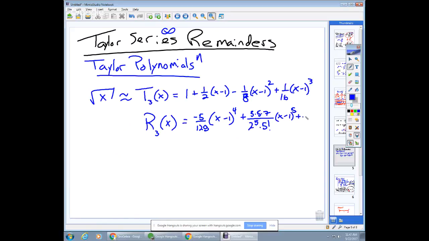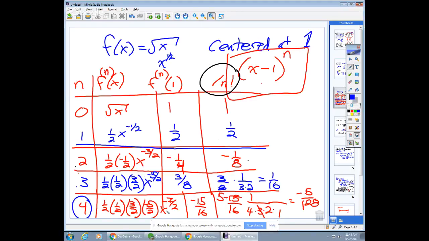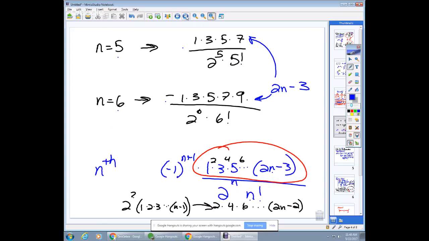And what's the problem with the remainder series? It goes on forever, right? So what we want to try and do is somehow estimate it for some values of x. Now, this is assuming that my original function, square root of x, is infinitely differentiable. Okay, if at some point it stops being differentiable, I have a problem because then I can't generate coefficients, in which case I really don't have a Taylor series. But I think we could see from our work here that this is going to be infinitely differentiable. We'll be able to keep doing that over and over. Now, we're centered at 1, which is good, because if I tried to plug in a 0 here, the negative exponent means it's undefined. So the coefficients are undefined at x equals 0. That doesn't mean the series is, but it might be. That's something we still have to check.